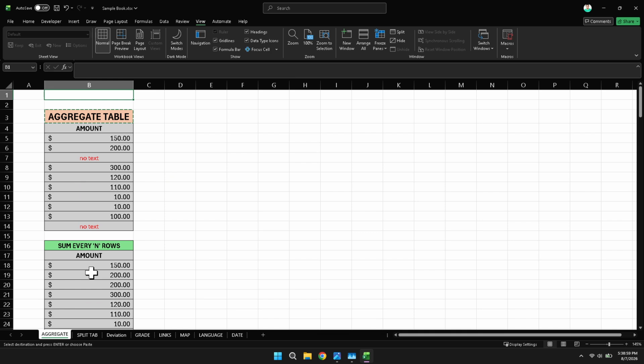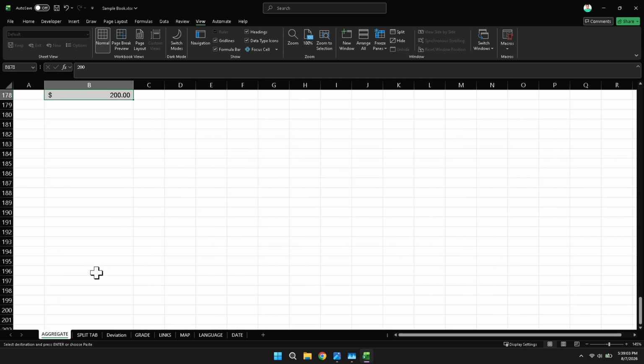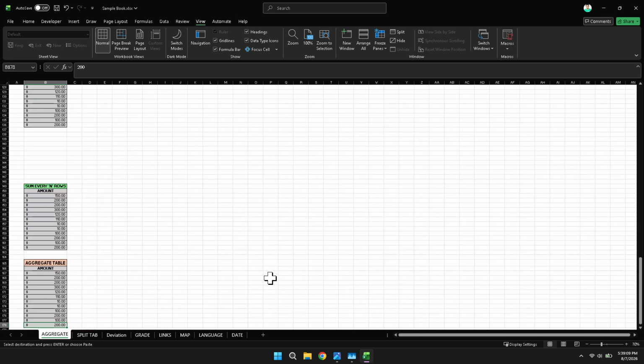If you press Control and the down arrow, Excel will jump downward to the bottom of your data range or toward the bottom of the sheet. This is especially useful when you're working with long columns of information and don't want to spend time scrolling manually.